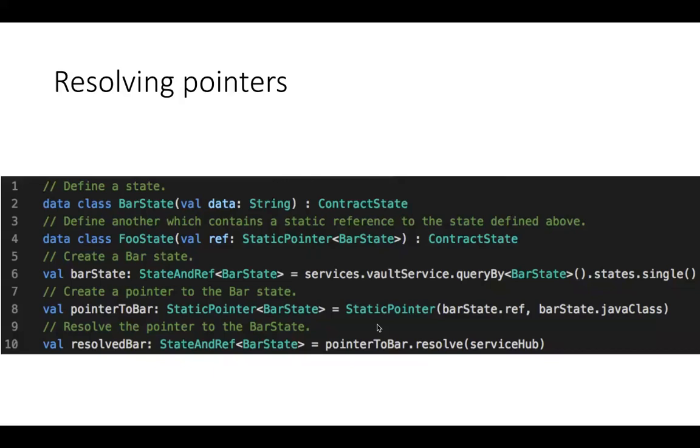This is more complicated than it seems, actually, because the state pointers feature is intertwined with the reference states feature. Now, reference states is only enabled in minimum platform version 4 or greater. Therefore, actually, you cannot use state pointers. Well, firstly, you can't use state pointers in version 3 because they didn't exist, right? So you would need a minimum platform version 4 and running on a Corda node with version 4 or above to use this feature. If that answers your question.